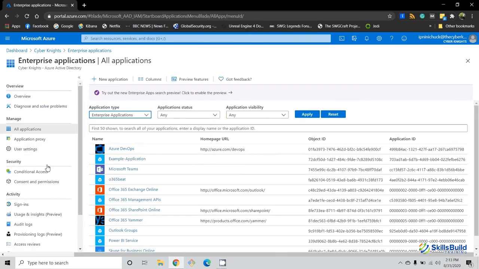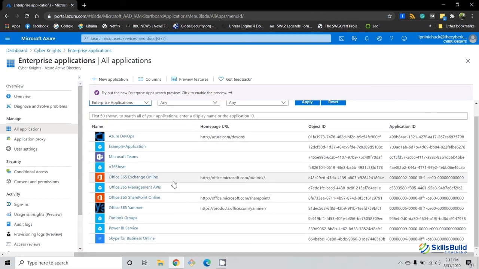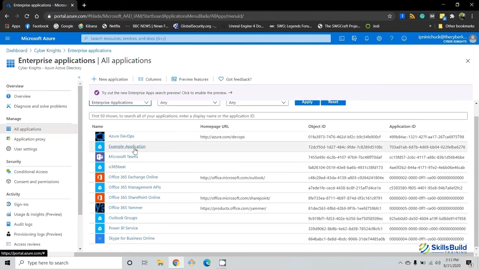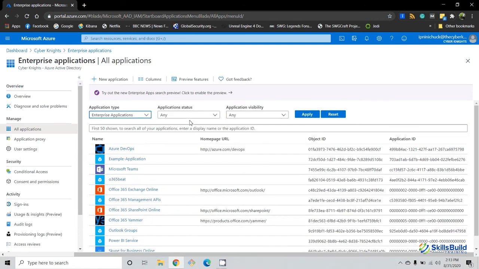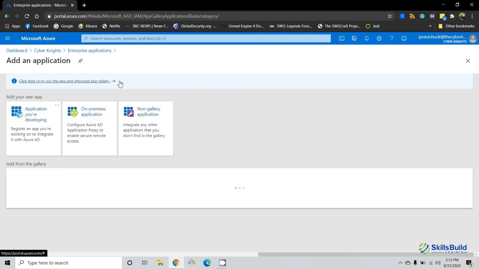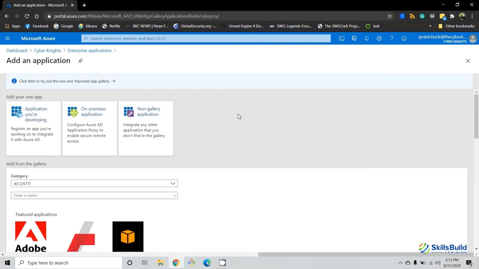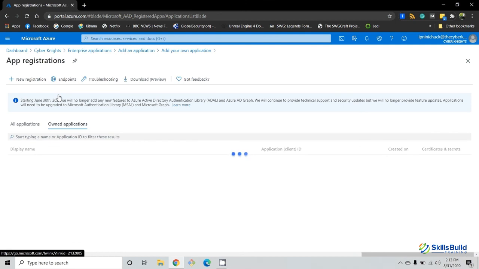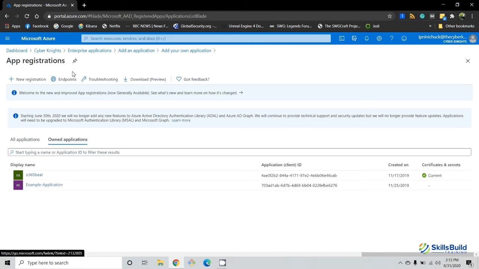Here we can see enterprise applications that you can control through here. As you can see, you can have different Microsoft ones. You can also add your own applications, as I mentioned. Here you could click New Application, and then click an application you're developing, and then you would take it to the registration here.